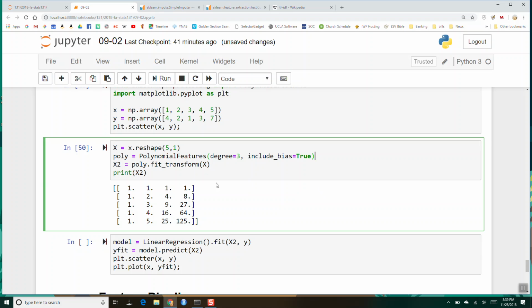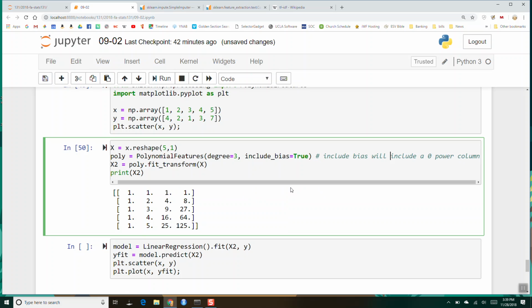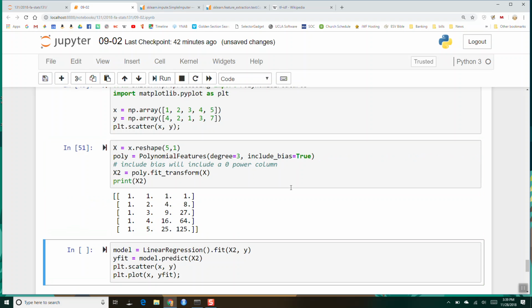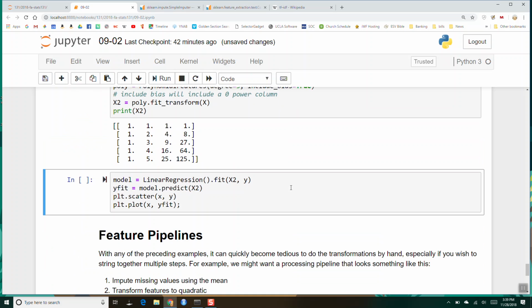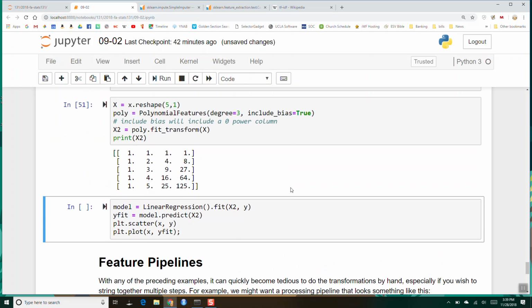All right, so you can do that. Include bias will include basically a 0 power column. So you take each value and raise it to the 0 power, and you'll get that.